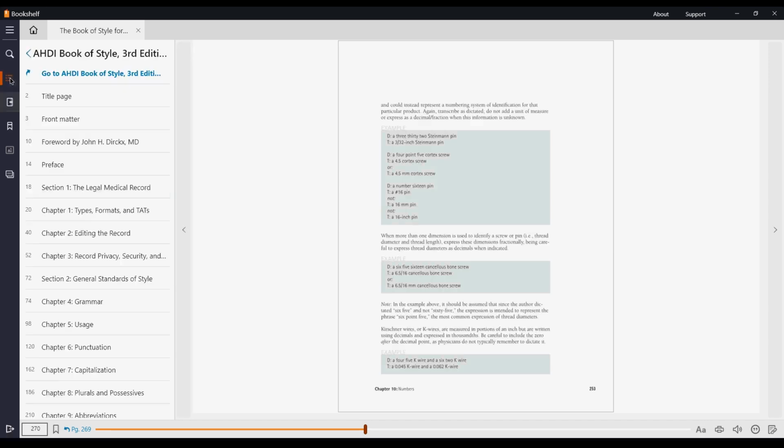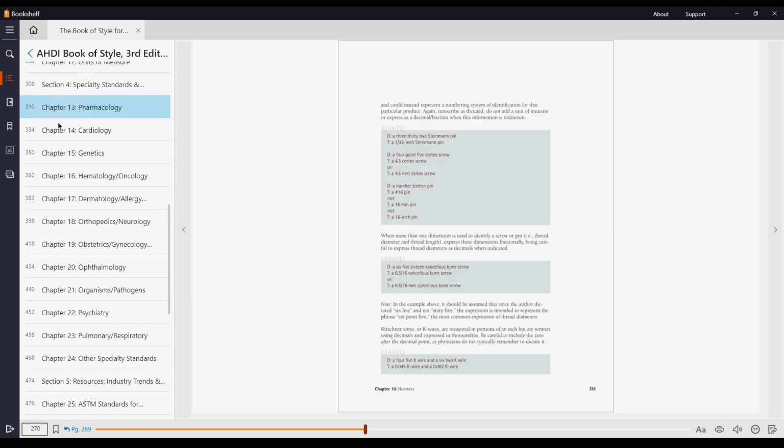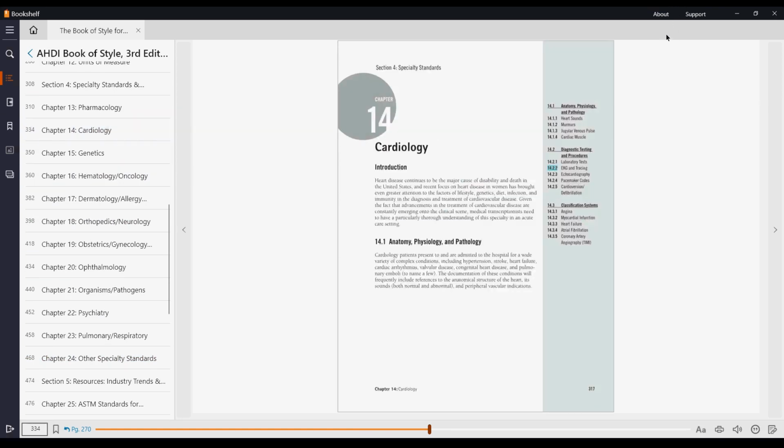Okay. Now, again, I want to talk about the specialty chapters. So 13 to 24. Love these. So I'm going to give you an example. Let's say that you are doing a report and you haven't covered cardiology yet, and they tell you a bunch of EKG lead names. Okay, well, I know EKG has to do with the heart, so it's cardiology I'm going to look at.